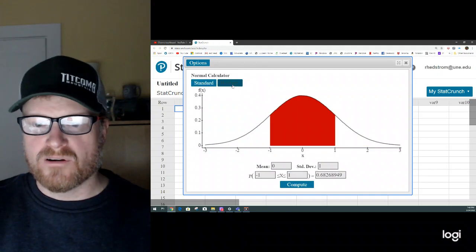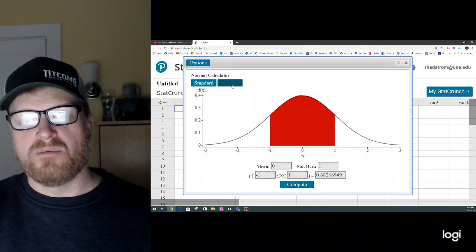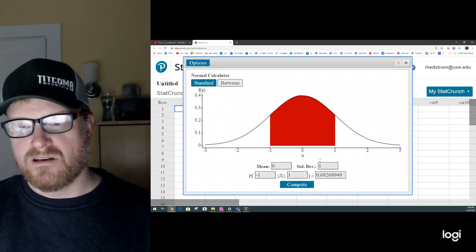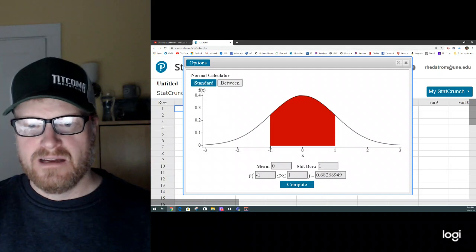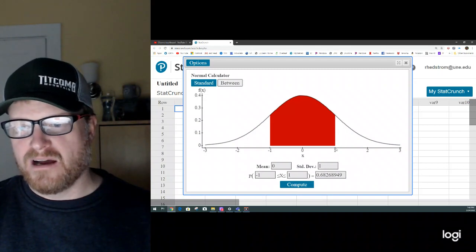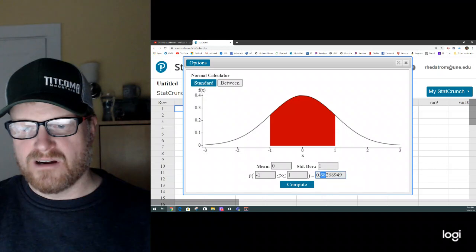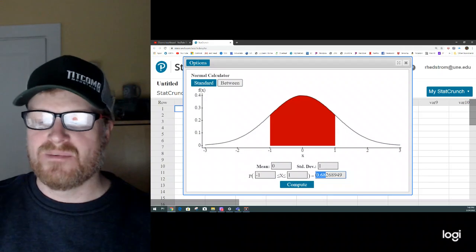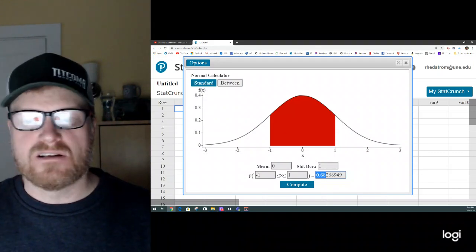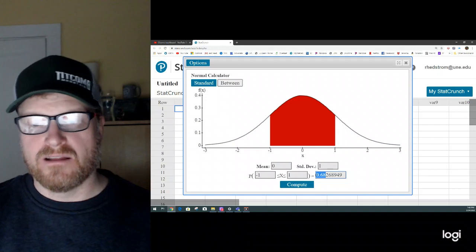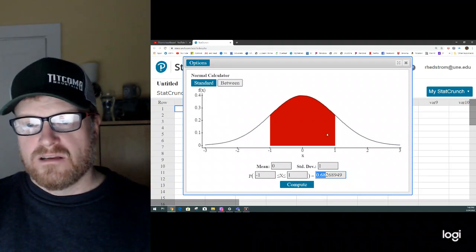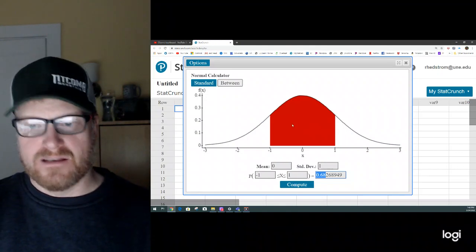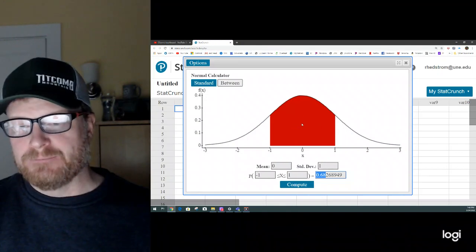When we did our empirical rule, we asked what's the probability of being within 1 standard deviation of the mean. When you hit between on StatCrunch, this is what comes up immediately. Here we have -1 and here we have +1, and you can see we have our 68%. It's not exact, and for a lot of these values it's not going to be exact, but it's close enough. It rounds to 68%, and that's what we're going to go with. If you were going to throw a dart at this dartboard, 68% of the time you would hit this red area.